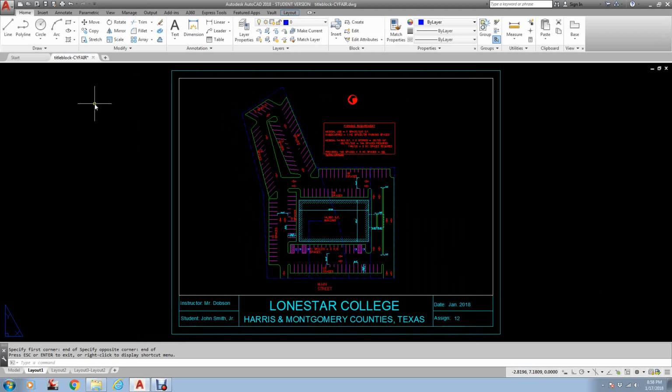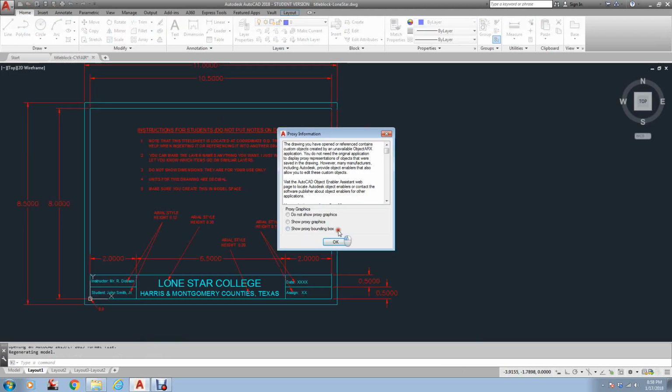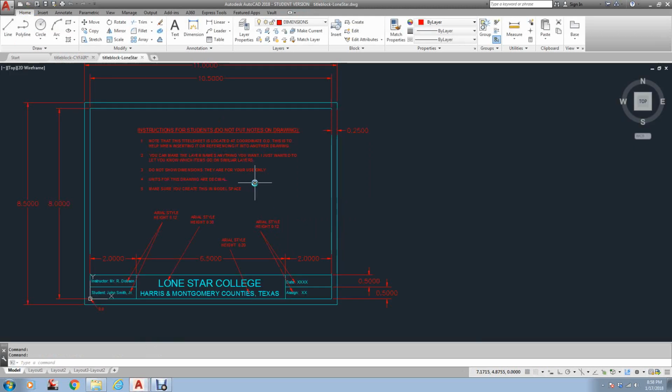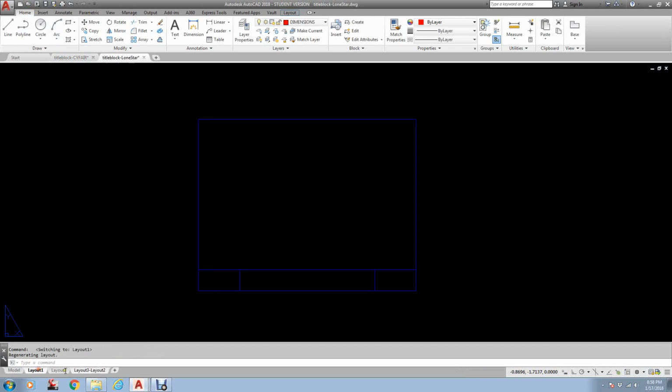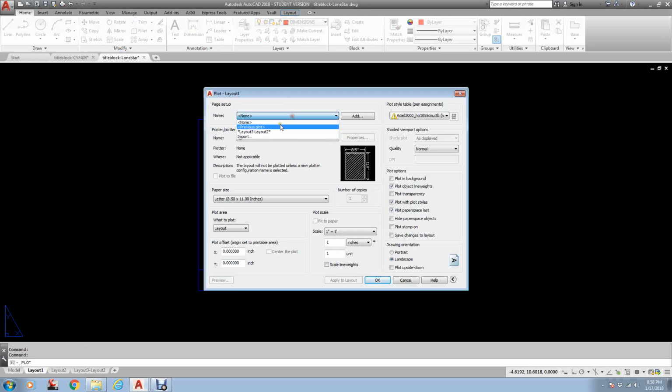And even if I wanted to say go and open another drawing, let's just say I wanted to open this up and hit OK. If I went to plot, continue, and I went to previous plot, notice how it grabbed all of this: DWG to PDF PC3, 8.5 by 11, Window, monochrome, center, fit to paper.